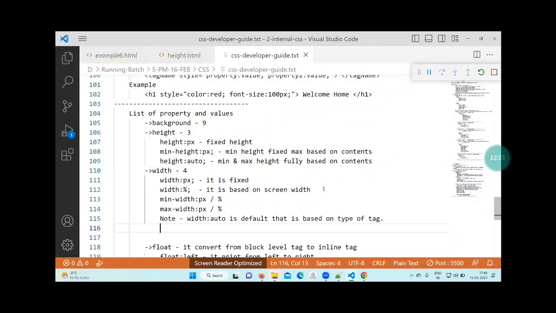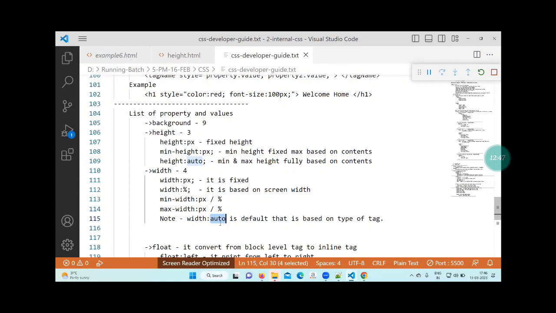Like, suppose you say H1 tag. What is the width of the H1 tag? H1 tag, in the first or second class you might have seen, when we write H1, it prints on a new line. When you write another H1, that will also go to a new line. Two H1s will not come in the same line, side by side. The reason is that H1 is called a block level tag. So when we say width is auto for H1, the question is what is the width auto? It is based on the type of content. H1 is a block level tag, so by default the width will be 100%. If you write a label tag, label is an inline tag. What will be the width of an inline tag? That is fully based on content. If you write a few lines, it will become just a few bits.